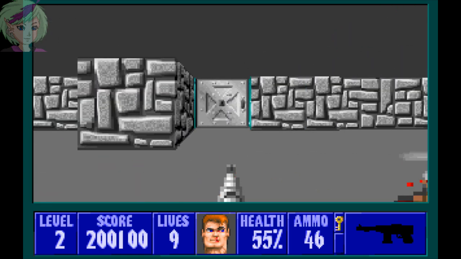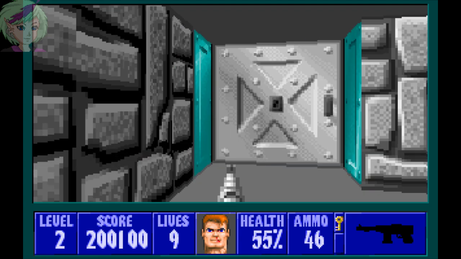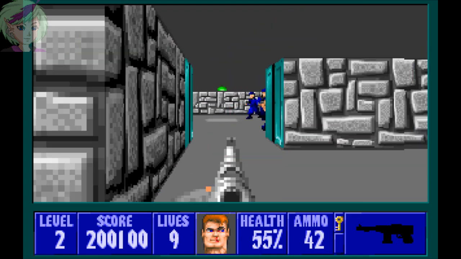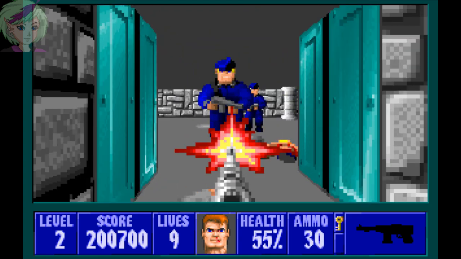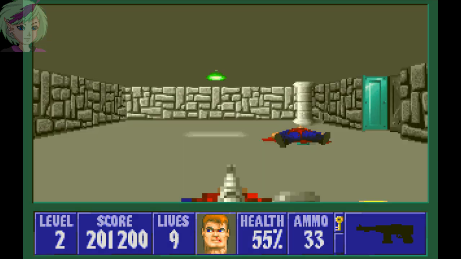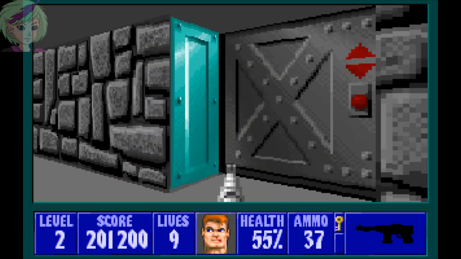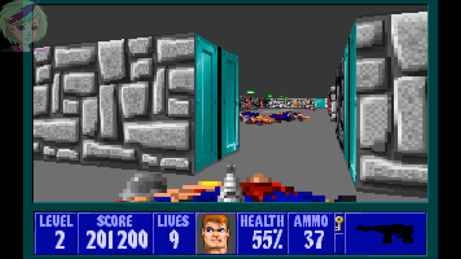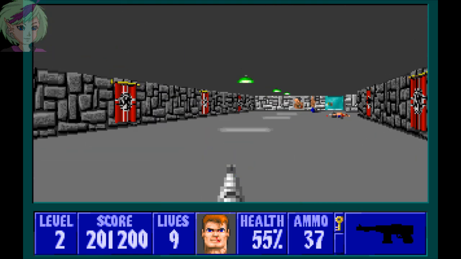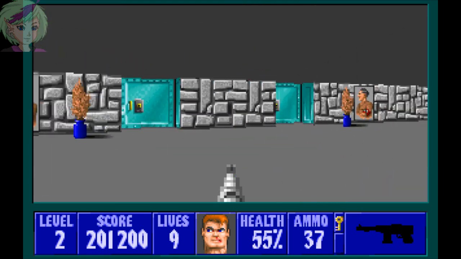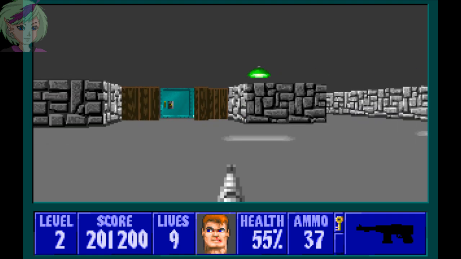And of course, a door requiring a gold key won't open to the silver and vice versa. So then you may have to find both keys in order to finish a level. This is not the case in all levels there. And there may even be some levels in which collecting the keys is optional.